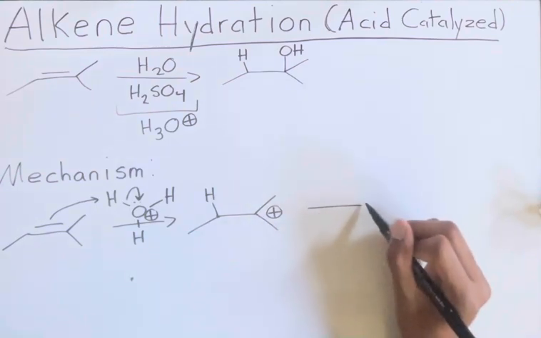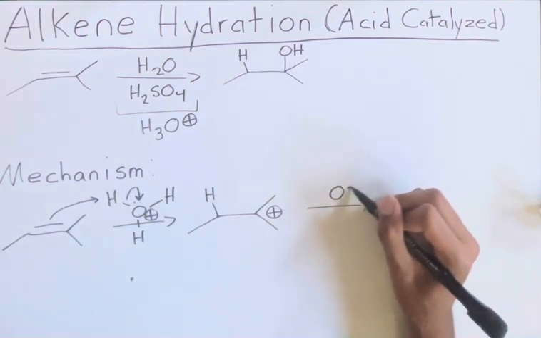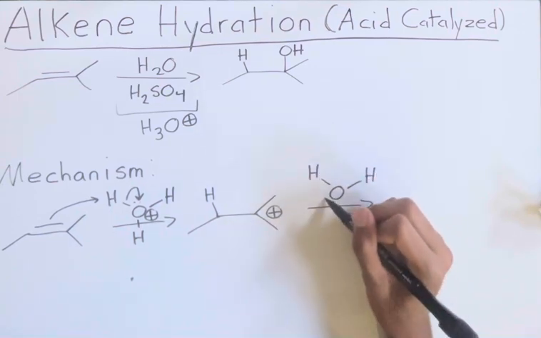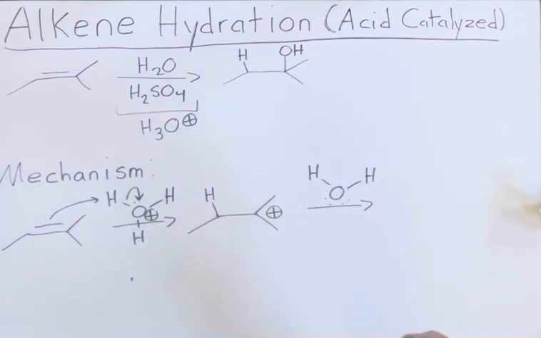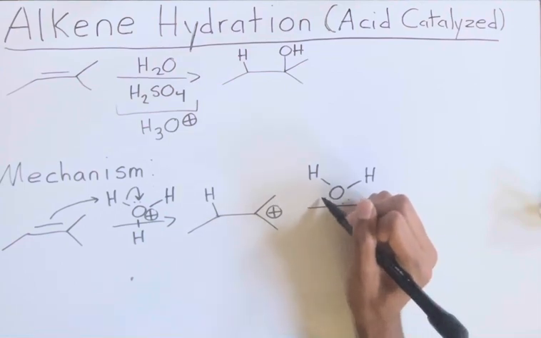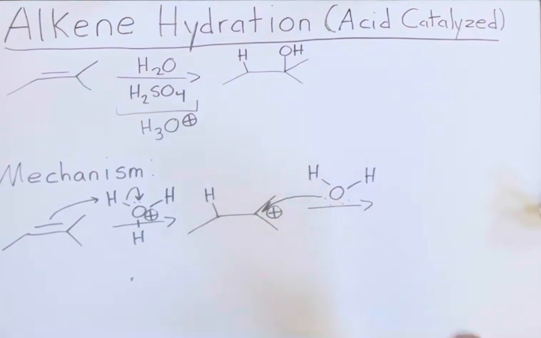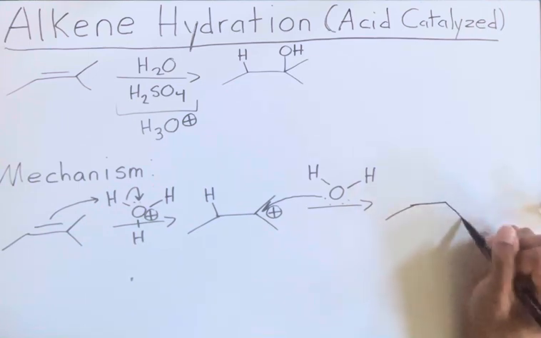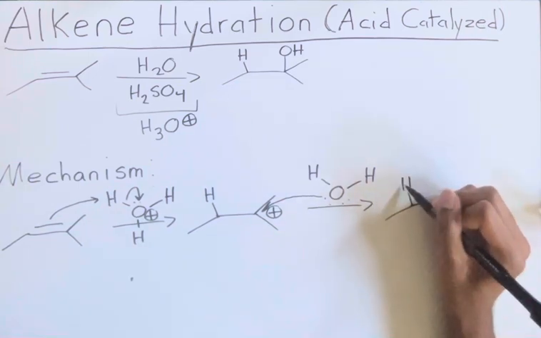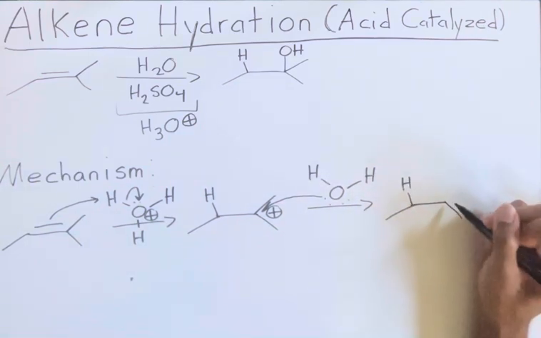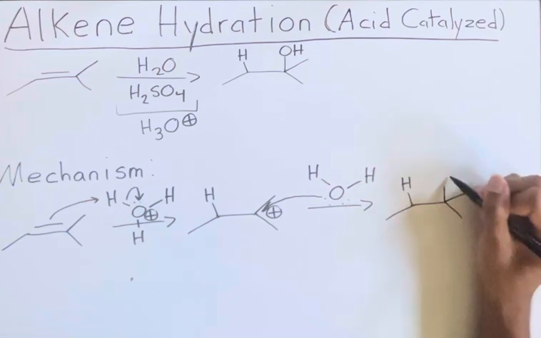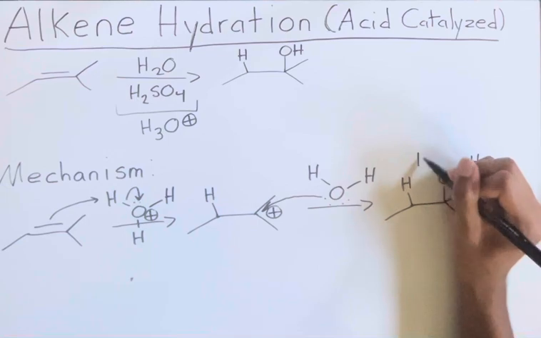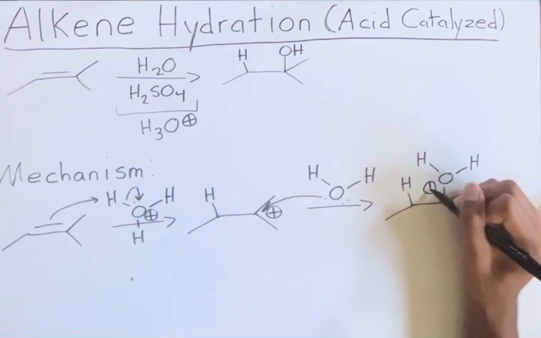So now what we'll do is we'll bring in our water that we just formed by deprotonating that hydrogen in the first step. There's two lone pairs on the oxygen, and a lone pair will form a bond with the positive charge on the carbon right there. So now what we'll get is we draw our hydrogen in here still, and then we have our water molecule right here attached. Now there's three bonds, so it has a positive charge.